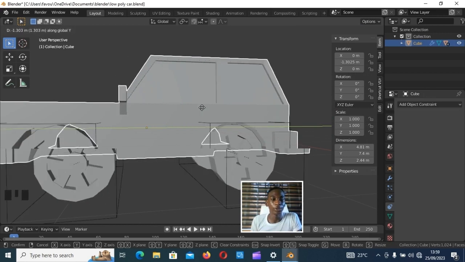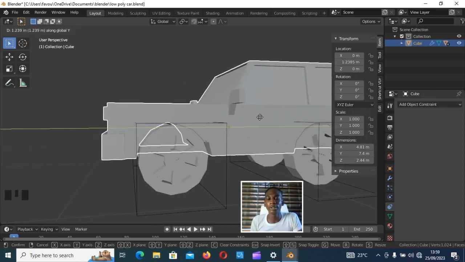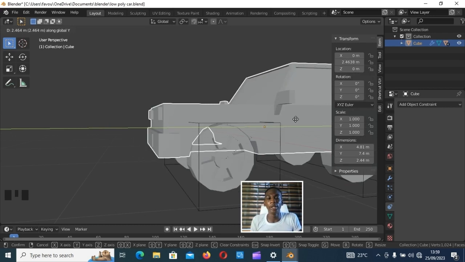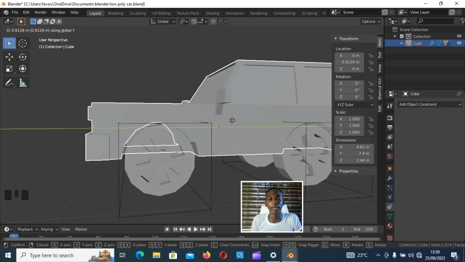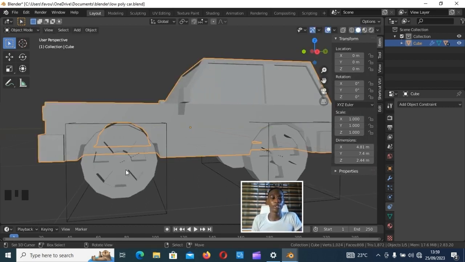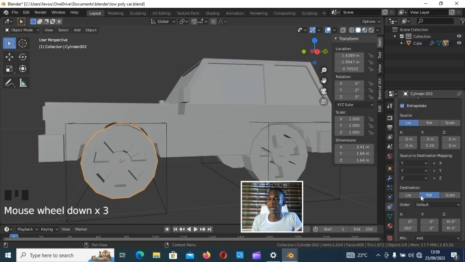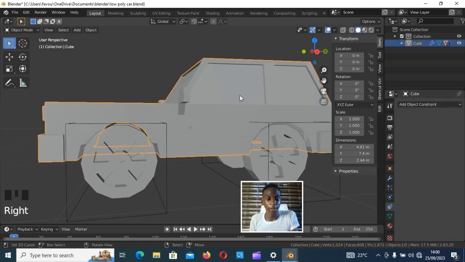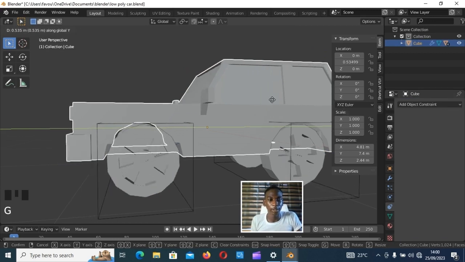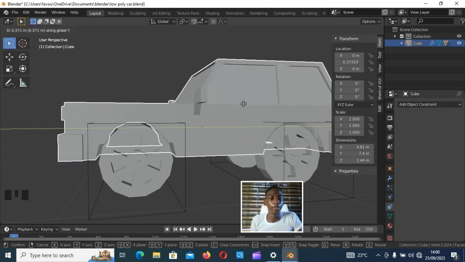Now there's another problem: instead of the wheel rotating forward along with the car, the wheel is rotating backward when the car is moving forward, and is rotating forward when the car is moving backward. So to fix that, you select the wheel, come over here to the destination. Under the x-axis, instead of typing 360 degrees, we type in minus 360 degrees and you hit enter. Okay, so now if we move the car, GY, you can see it rotates along with the car.